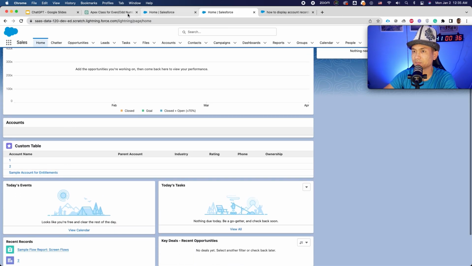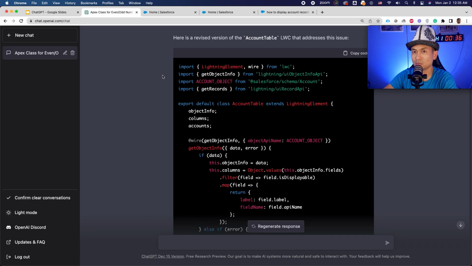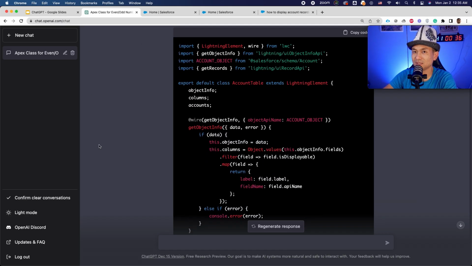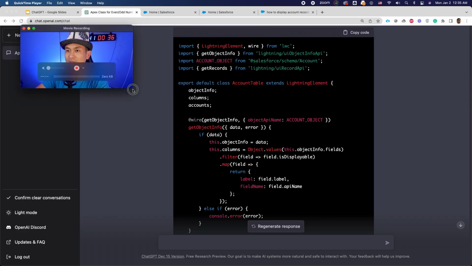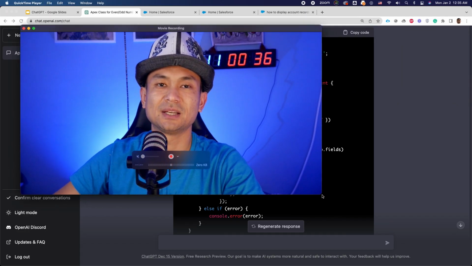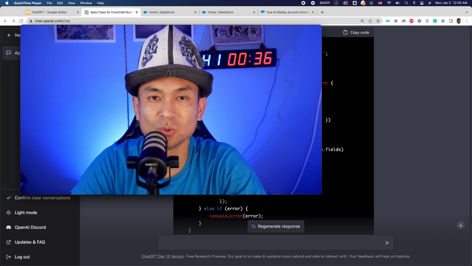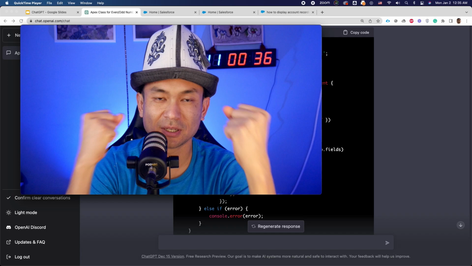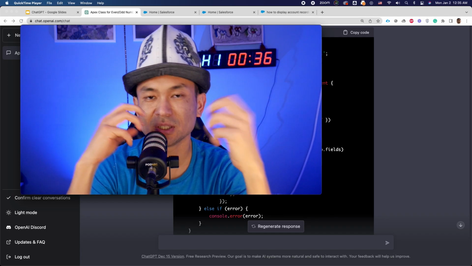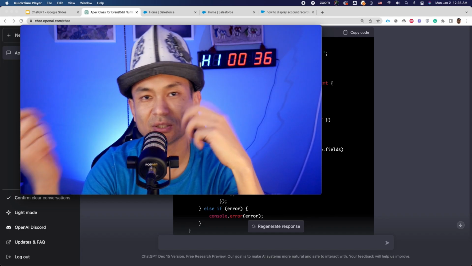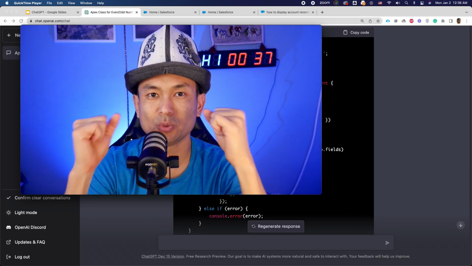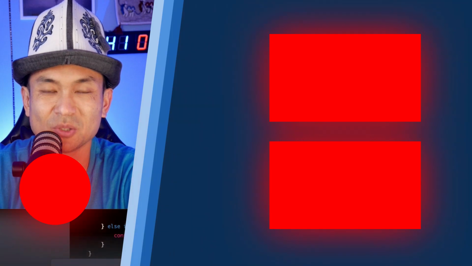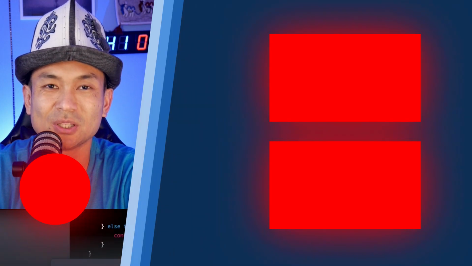Okay. So in terms of Lightning components, ChatGPT still has some work to do. So my suggestion to you guys is use both of them at the same time. Use ChatGPT, use Google in parallel. They both are amazing tools that you can use left and right, okay? If one is struggling, jump to the other one. If the other one is struggling, jump to this one. Combine them, use both, and that will make you a better developer, a faster developer, a smarter developer, right? There's something you can take from each.